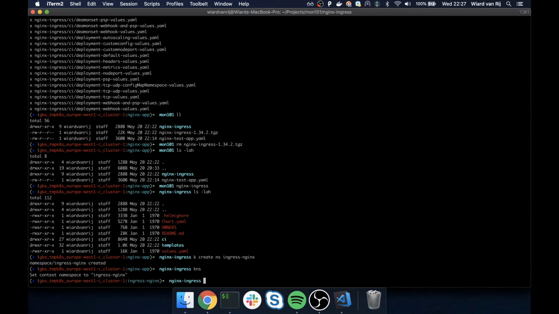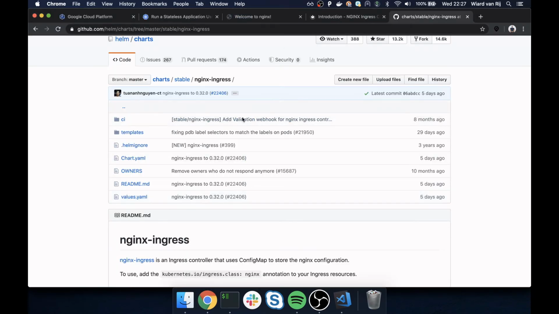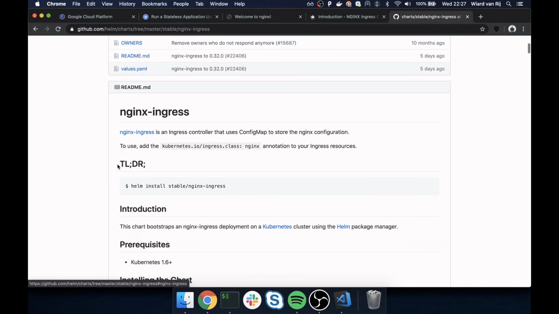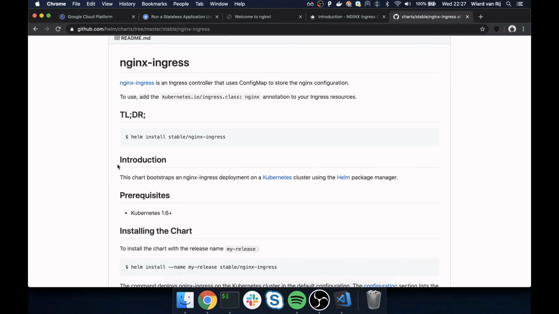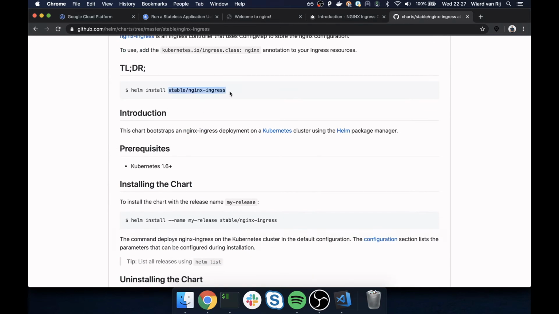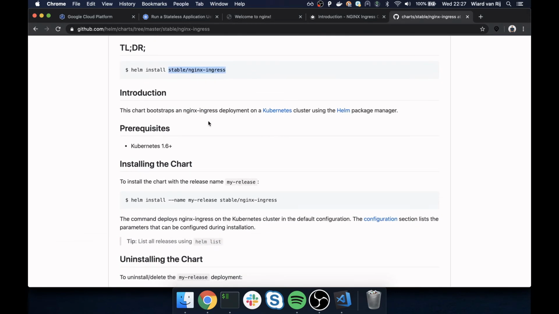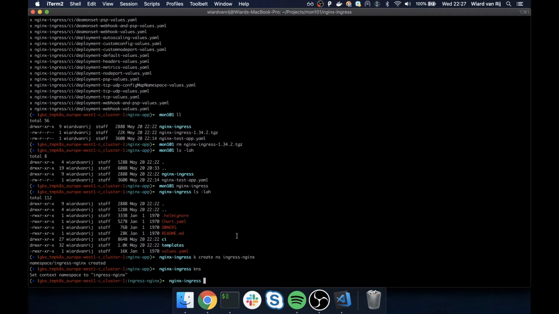to it. And again, I'm just going to check the README on how they would install this. Well, obviously it's just helm install with the name. I'm going to tweak that a little bit. I'm just going to call a helm upgrade with the parameter install.